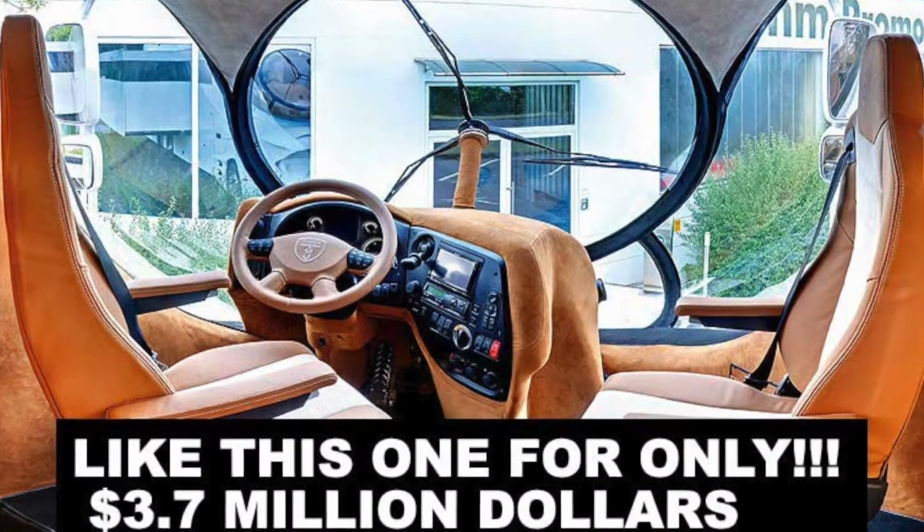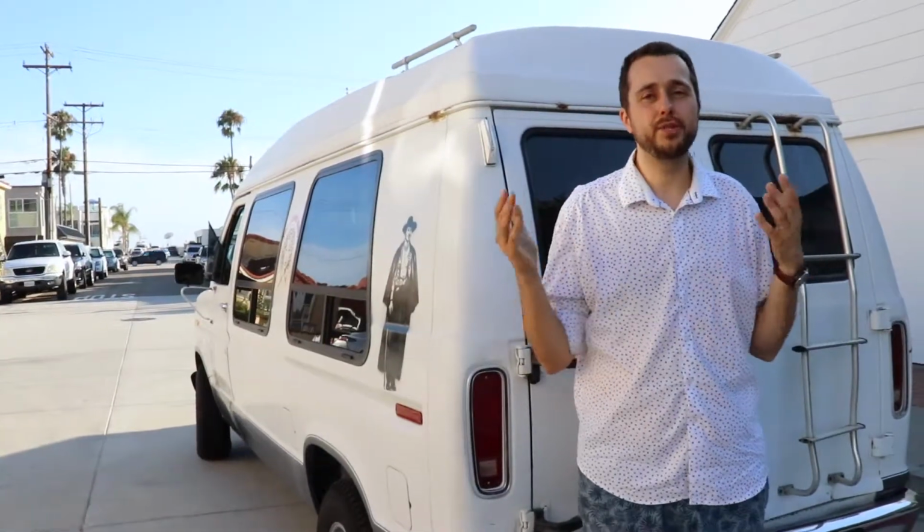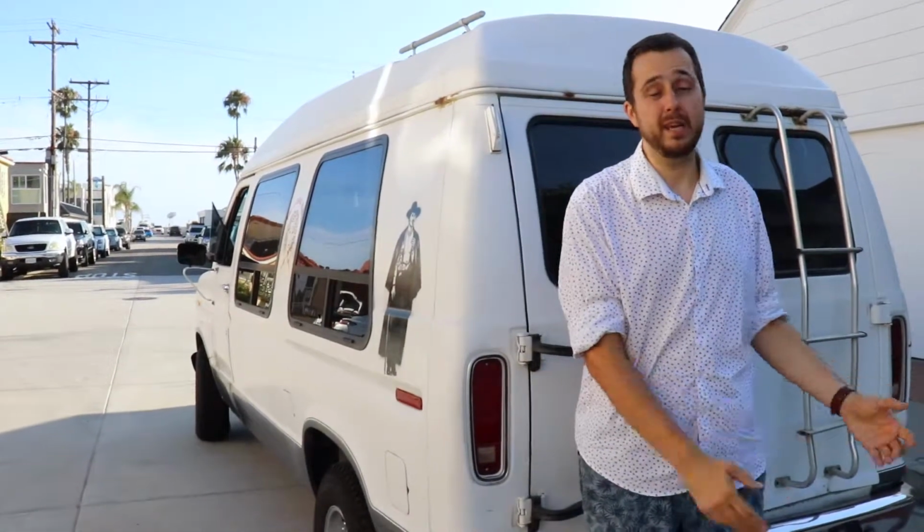And number 10. Okay, well, alright, I get it. If you have money, you can go ahead and get a brand sparkling new one, ready to move. You'll just pay a lot of money and you'll be able to start your journey the same day. But it's not only about money and how much you're going to spend purchasing one of those and how much you're going to invest to build it. It's also about what you're going to get.